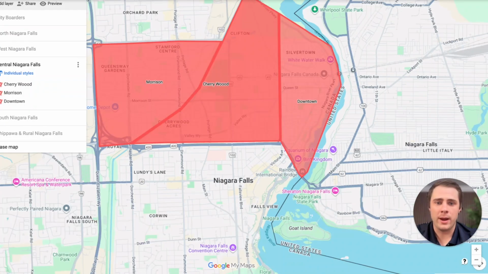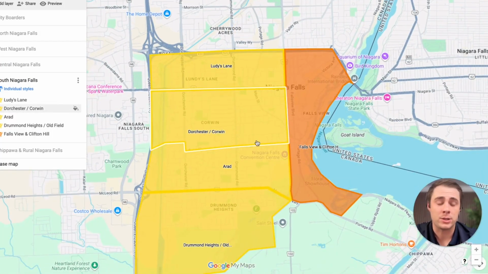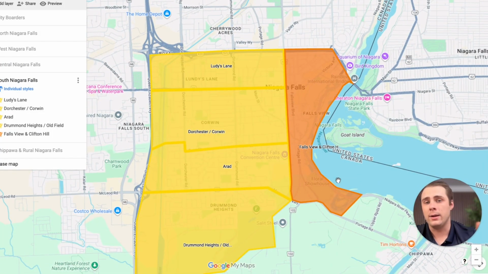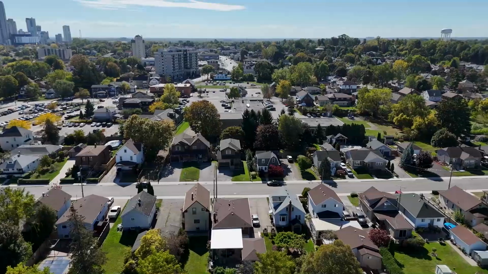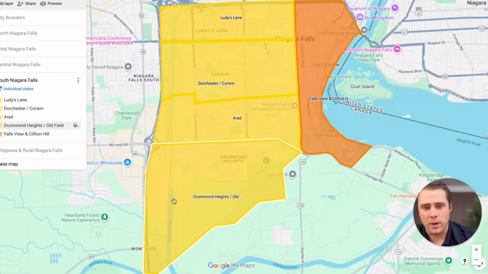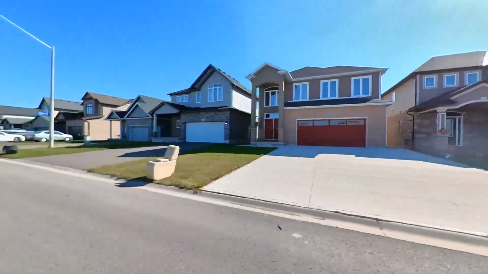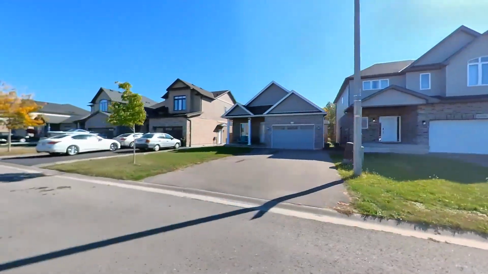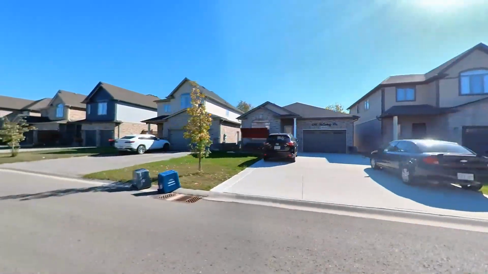Now, the other area you might want to consider that also offers some great affordability and really close to that tourist attractions, offering lots of family fun and adult entertainment, is South Niagara Falls. So as you see here, that makes up some of the established neighborhoods of Lundy's Lane, Dorchester, Arad. Those are really where you're gonna find a lot of bungalows, 1.5-story homes here. And then just south in Drummond Heights over here is we're gonna find some newer real estate options to choose from. Now here is primarily detached homes. You will find a couple of townhomes to choose from, either built in the 70s or more when Drummond Heights was built in like the early 2000s, 2010s.